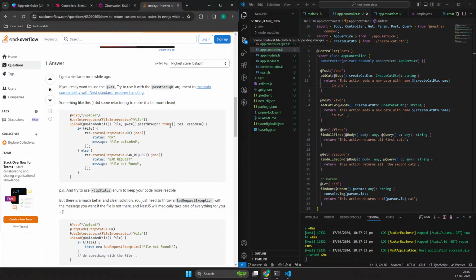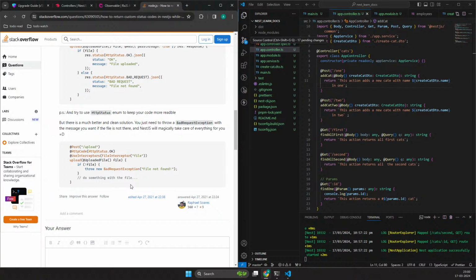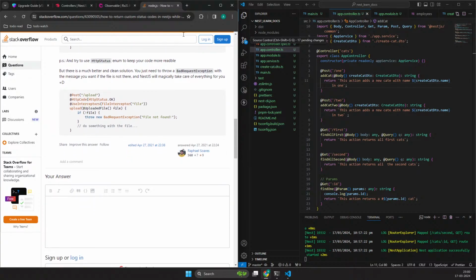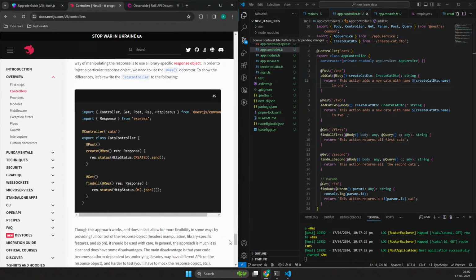Okay, so they are also using a custom one. So I guess that's the only solution.